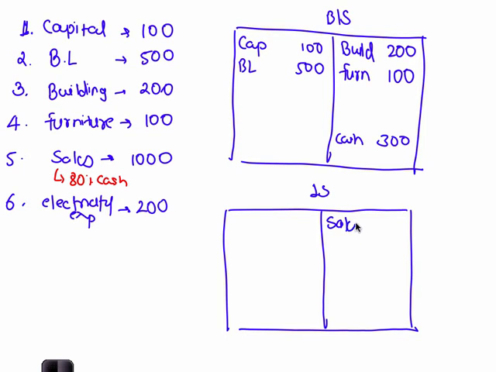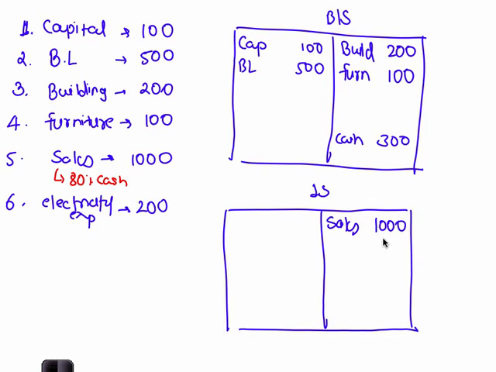Sales. Should I write 800 or 1000? Should we write 1000 or 800? How many of you feel 1000? 800? Okay. Because we are following the accrual system of accounting, it does not matter how much cash we have received. What matters is how much income we have earned. We will say the entire 1000 is going to be your income.